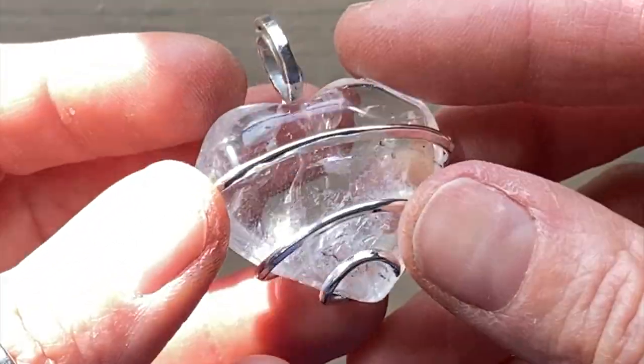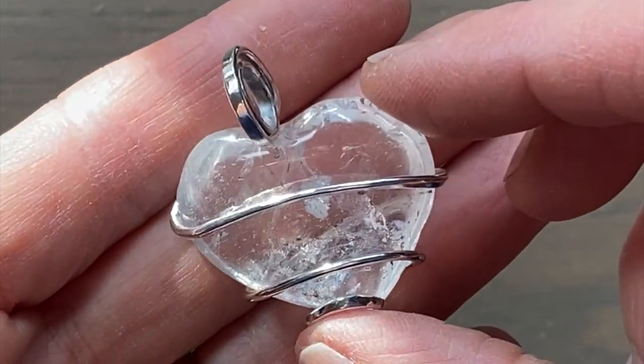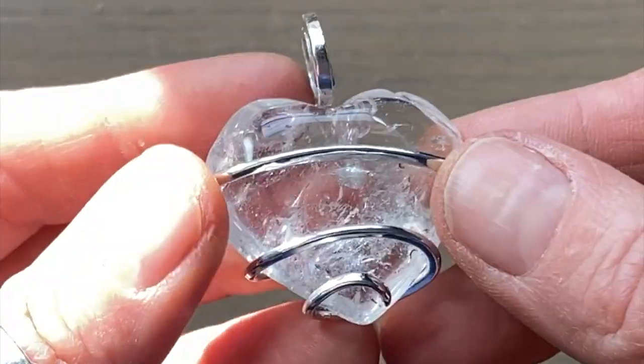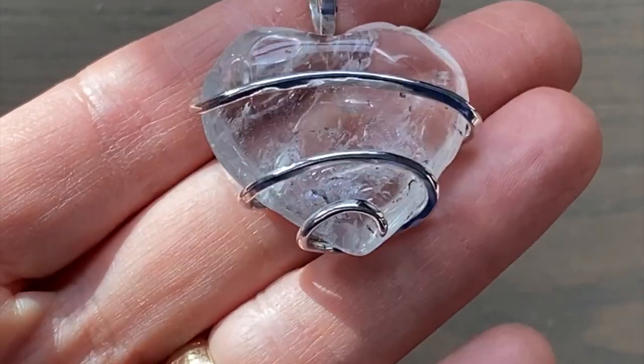Here we have it. It's all polished up. I decided not to oxidize it because I didn't want the underside or the backside of these wires to be black and then you see black wires from the front. So I figured I'd just keep it just bright silver.